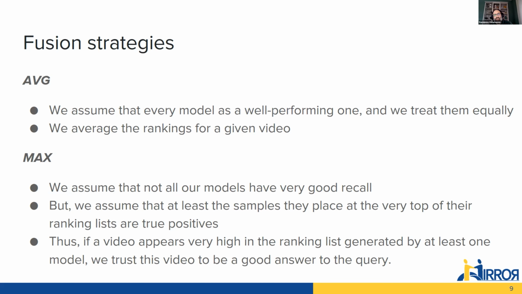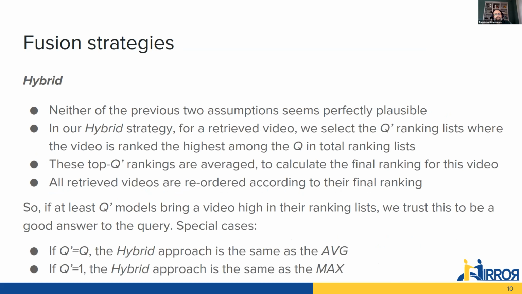On the contrary, we can assume that not all of our models have very good recall, but that at least the samples they place at the very top of the ranking list are true positives. So if a video appears very high in the ranking list generated by at least one model, we trust this video to be a good answer for our query. But of course, neither of the previous two assumptions seems perfectly plausible.